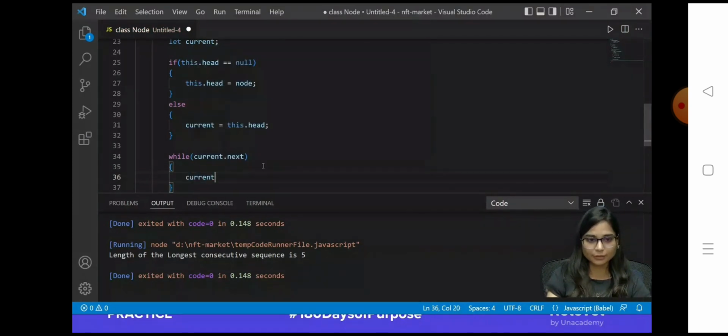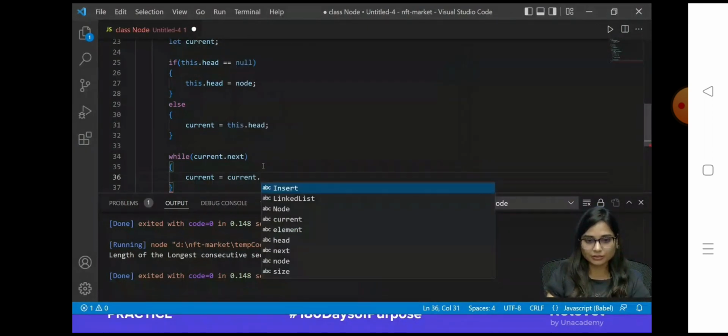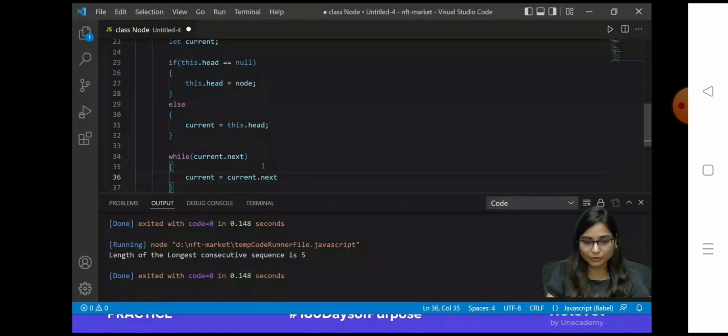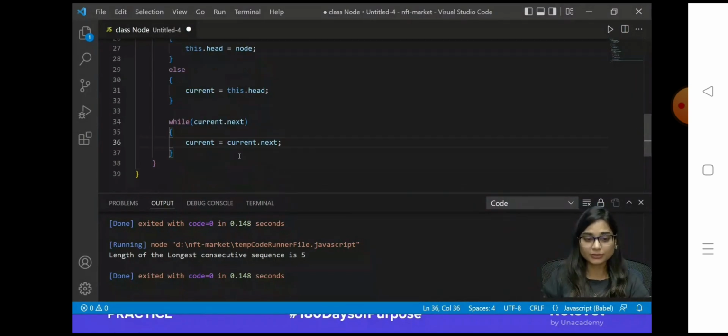And here I'm going to be using my current, and I'm just going to be using current.next. So how is that going to be helpful? Because this one is just going to be incrementing one step ahead. As long as you are going to be having the elements, this particular one is going to work. Otherwise it is going to reach the end, and after reaching the end, we just have to go ahead and add our node, right? So after coming out of it, your current.next is going to be pointing to your node. So this is how this particular code is going to be working.